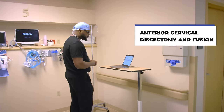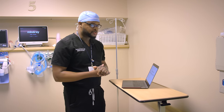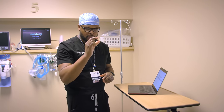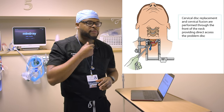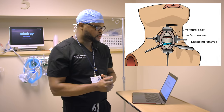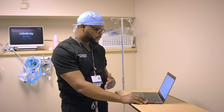The name of the procedure is an anterior cervical discectomy and fusion, or ACDF. It's actually one of my favorite surgeries because patients do fantastic from it. It's in the line of minimally invasive surgery — a really small incision. I go on the front portion of the neck and we essentially get down to the spine to decompress the spinal cord and also the nerves.